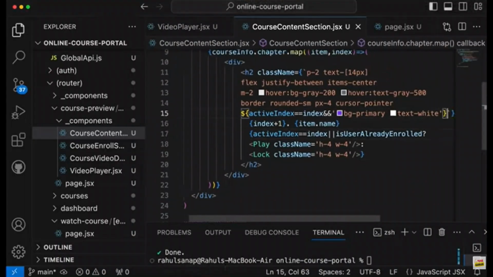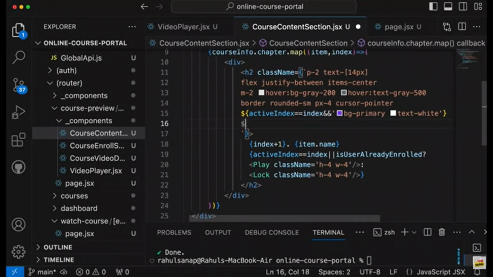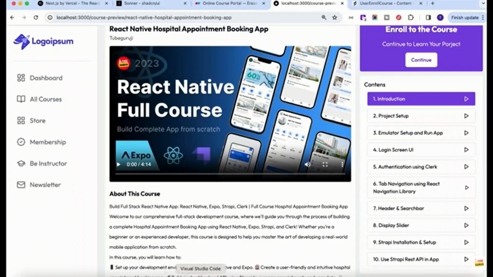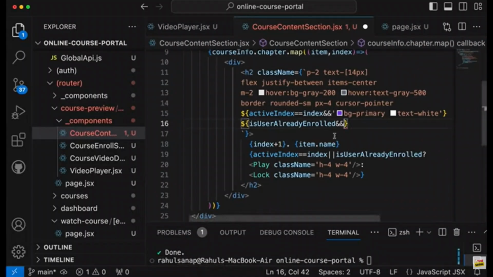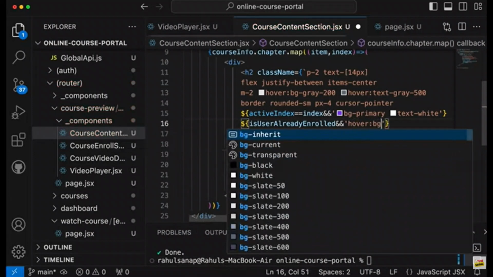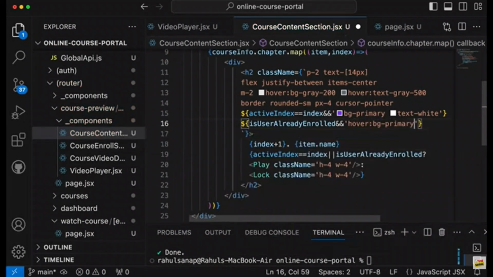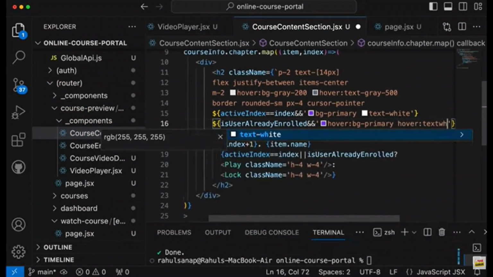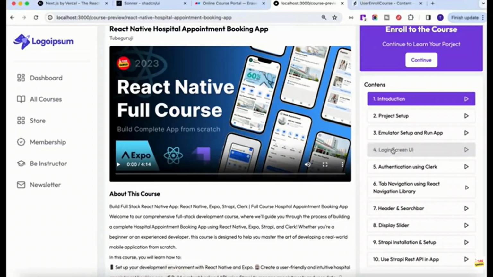So I'm going to add one more condition: if the user is already enrolled, then we can add this condition on hover, background will be primary now, and on hover again text will be white, because right now it was like this. But now it will be good.